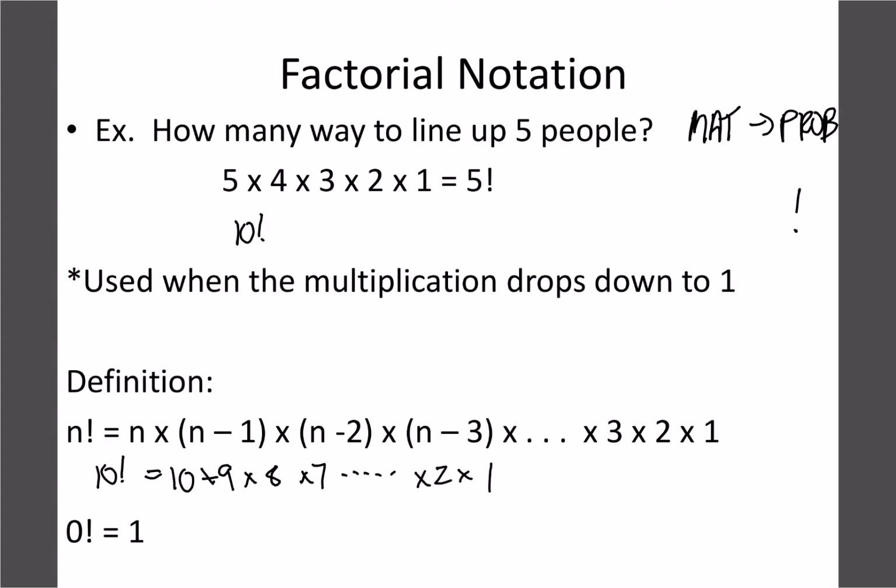And one other definition we have to be aware of is 0 factorial. 0 factorial is actually equal to 1, not 0. Because if we're talking about lining people up, if I said how many ways can you line 5 people up, it's 5 factorial ways. How many ways could you line up 2 people out of 2? It would be 2 factorial, or 2. And how many ways could you line 1 person up out of 1? 1 way. How many ways can you line up 0 people out of a group? 1 way, right? Not having a lineup or not choosing anybody is also an option. So that's a special case that sometimes tricks a few people.